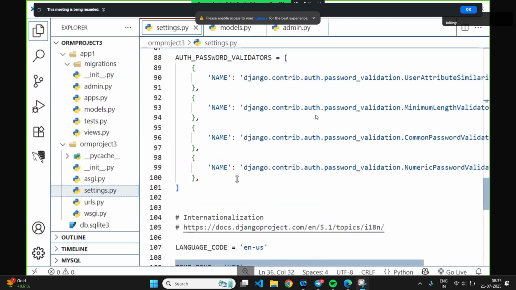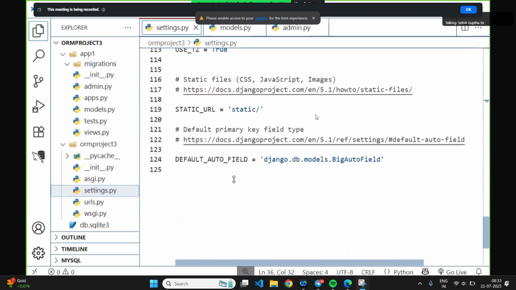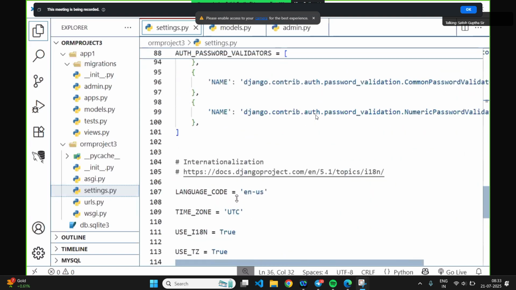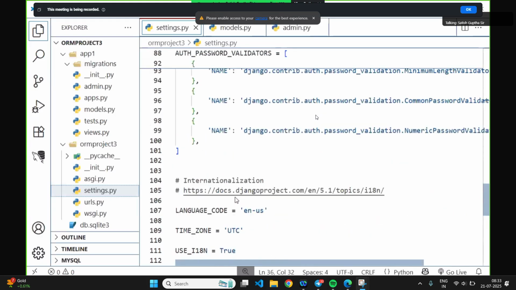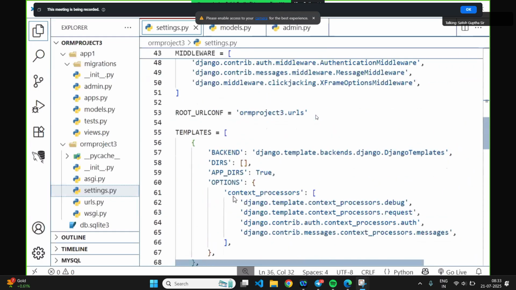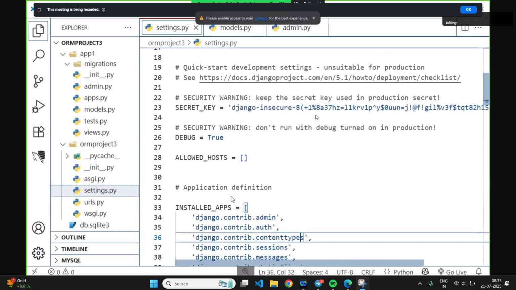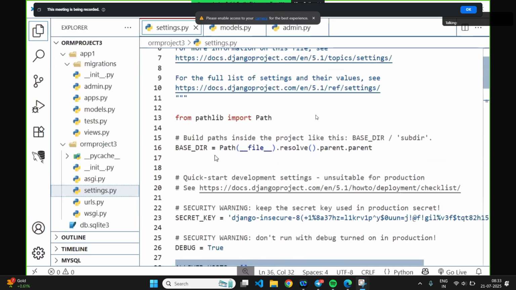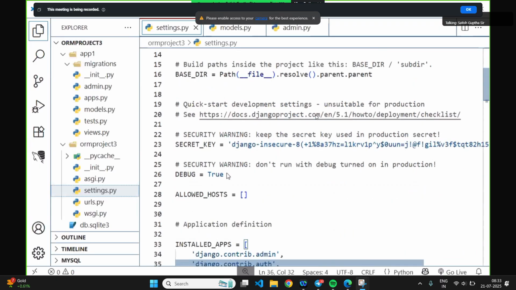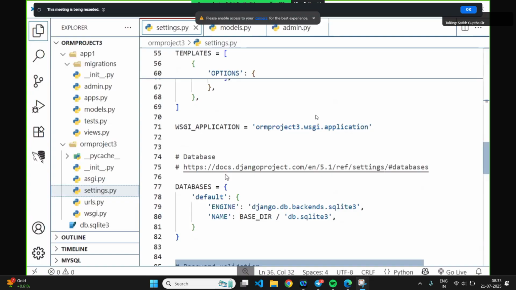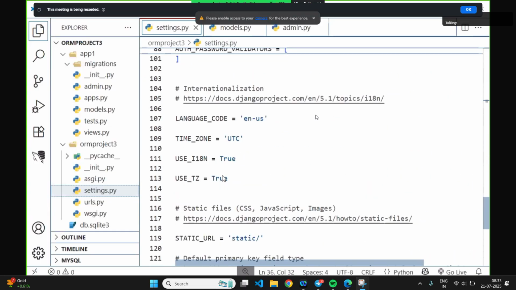Here you have a static URL, right? Like that, you also have a media URL. If it is not there, you have to create two variables.